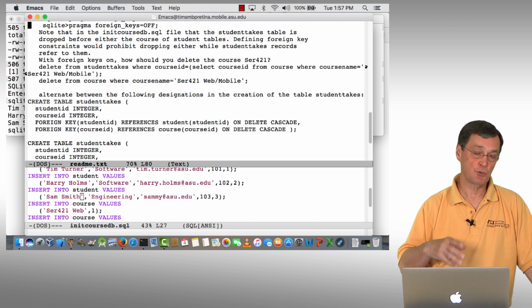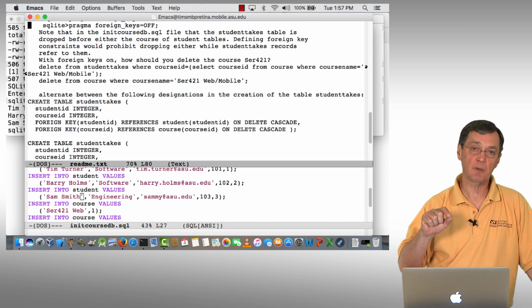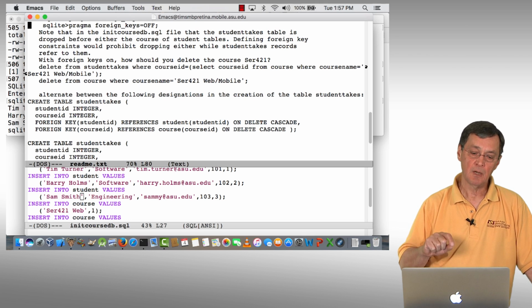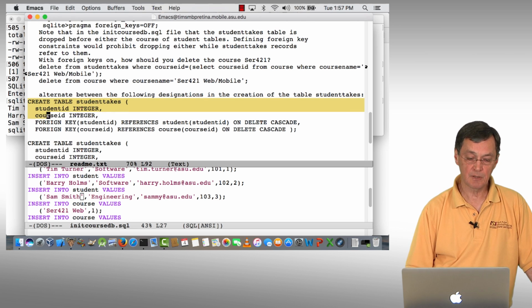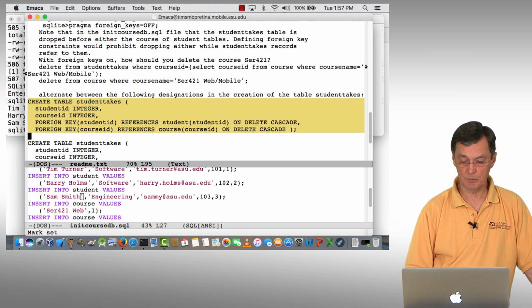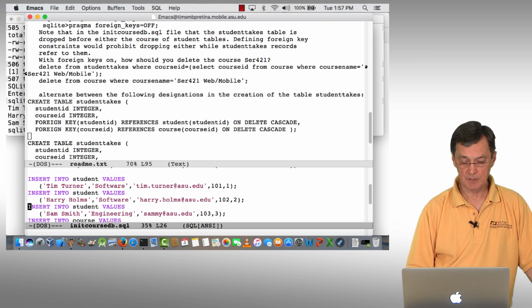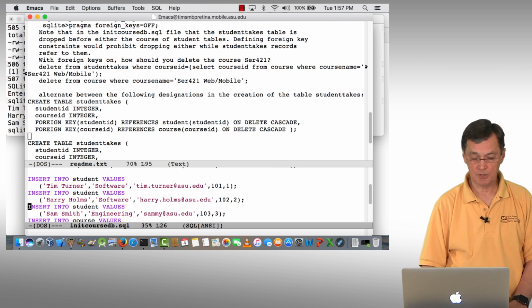So if you chose to not initialize your database with a database file in the bundle, you could actually execute from Sqlite the creation of a new database and create those tables and do the inserts in the exact same way they exist in this init course database.sql.